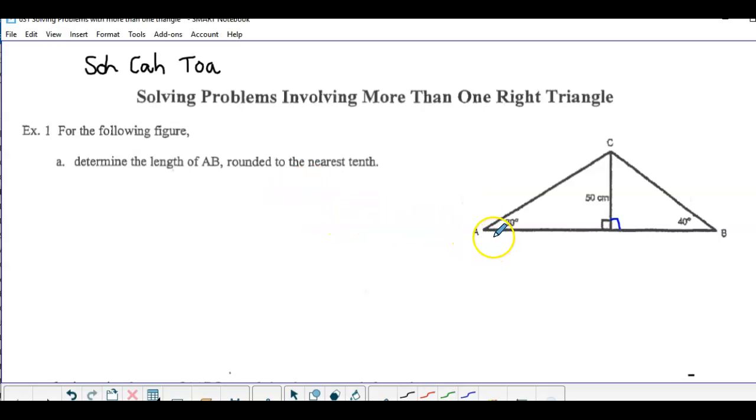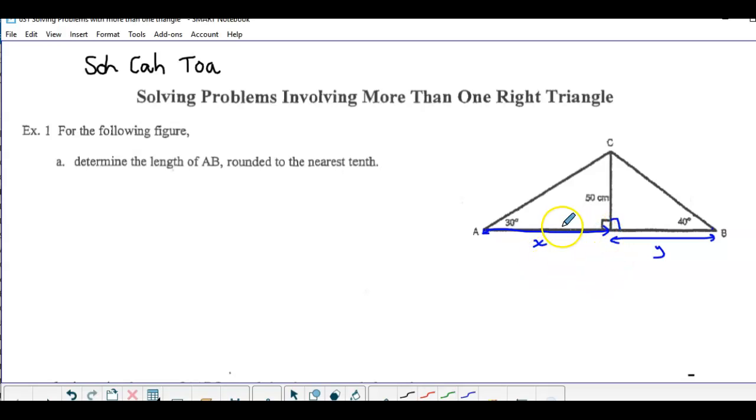So we want to find the length of AB, this whole distance from A to B, rounded to the nearest tenth. If it's split for you, we can find this distance here. I'm going to call that X. And then this distance here, I'll write it underneath, and I'll call that Y. And then we'll add them together. I apologize for my messy writing. I have to use a mouse, but you can still figure it out. I'll just write a little bit bigger.